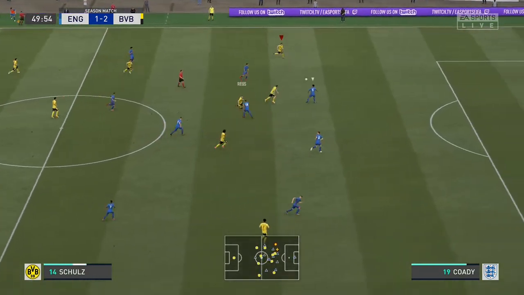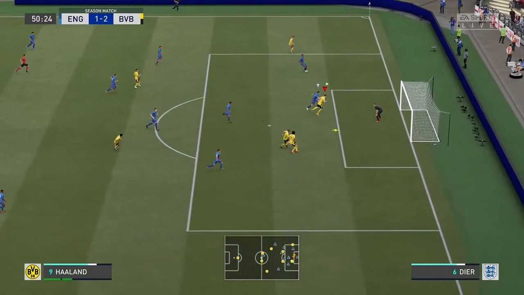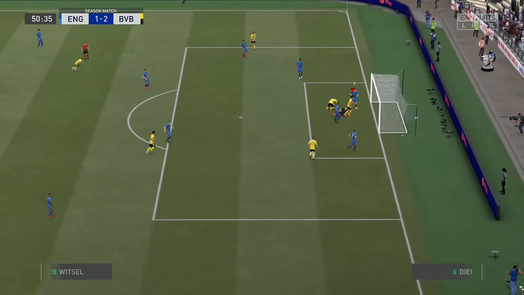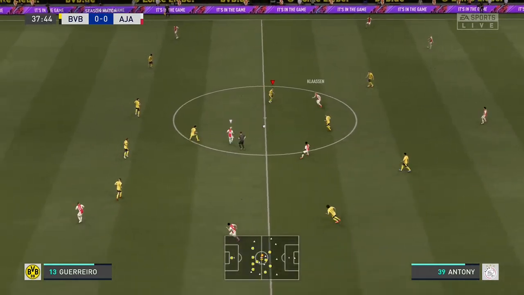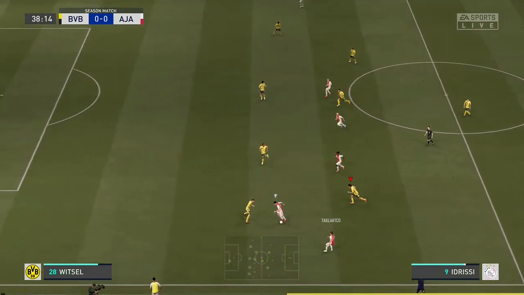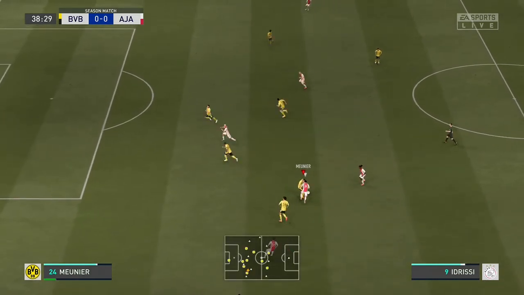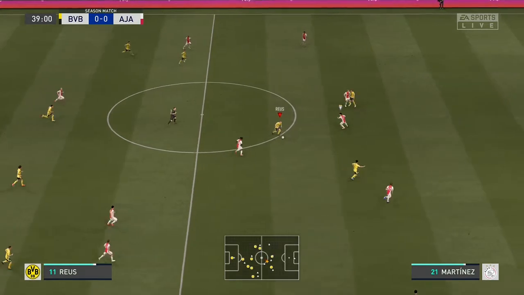Witsel coming forward, we've triggered that run. We've also got Schultz in here looking for Haaland, and we've got a few players in the box. That's why we want to put players in the box on 5. It just ensures that someone's able to follow up as well, and Haaland's not your only option in the middle there. Going down the left-hand side, trying to make the most out of Meunier. Witsel's there to cover, of course, and then we're snapped straight into your back line.